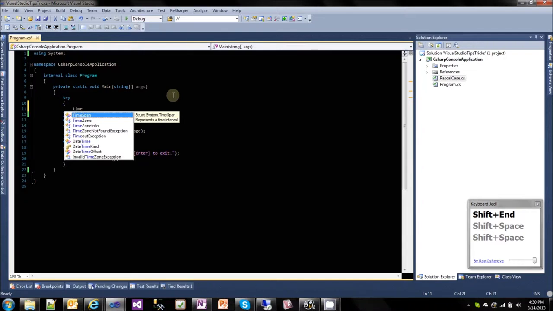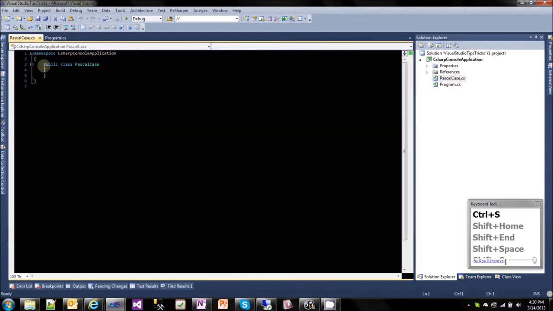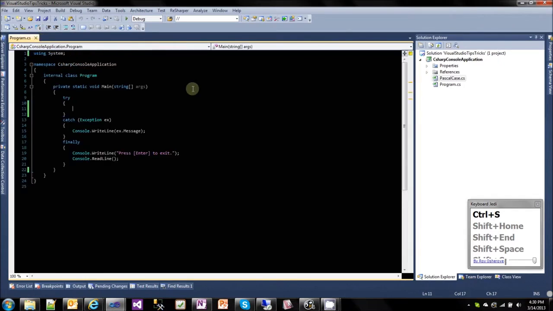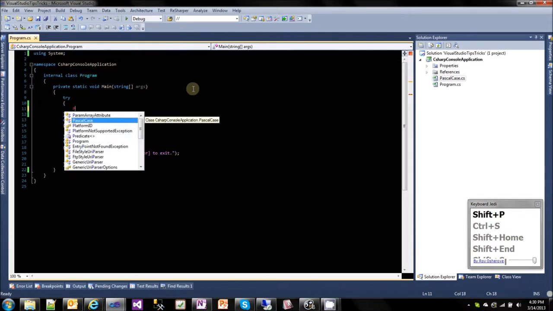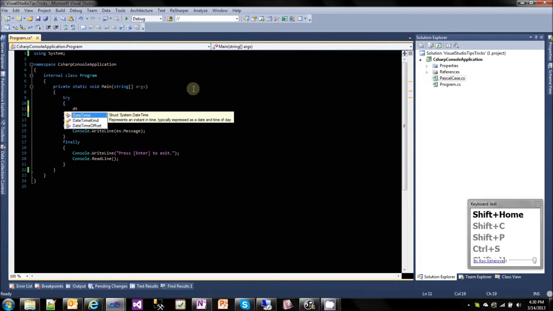The other thing is you can search based off of Pascal casing. So I built this class. It's a completely empty class and it's just called PascalCase, simply to show you this functionality. I know I got that PascalCase class out there. I can just type in capital P, capital C, and it's going to bring me right to it. Lowercase works as well, it's not case sensitive. Just habit for me to hold shift. So that works with any class, all the built-in ones as well. If I wanted that DateTime, I can do DT. There it is.